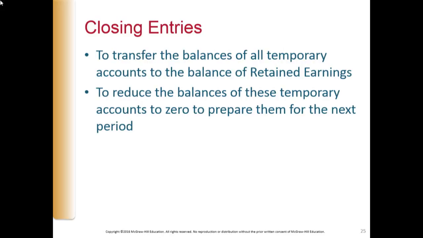I have a mortgage on my home, and I owe the bank for the value of that mortgage. And on December the 31st, there is a balance to my liability, which is the mortgage. I owe some amount to the bank on December 31st. When I go to sleep at the end of the year and wake up the next year, unfortunately, I still owe money to the bank, and whatever I owed on the night of December 31st, I still owe on the morning of January the 1st. That doesn't go away at the end of the year.